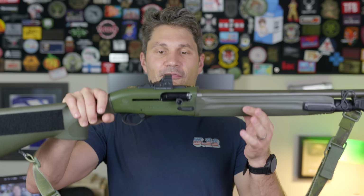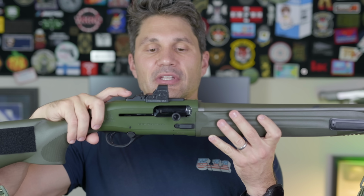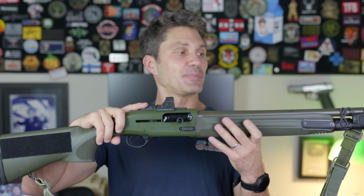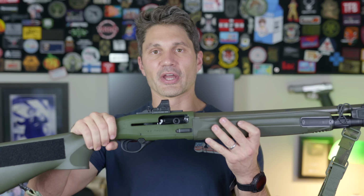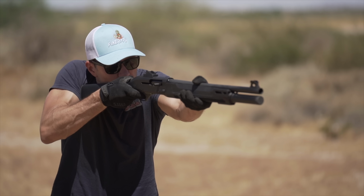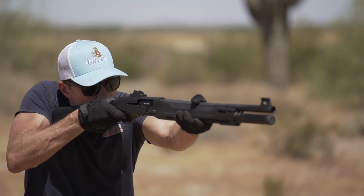I've got the Holosun 508T, and you can see here I've got it on the Aridus Crom, the co-witness optic. Absolutely love this setup. I'd maybe do it with an enclosed optic or use the MPS, which I love. But this is the meta, this is the way to go. But the point is, you can get a fully kitted out A300 for the price of a 1301 and probably still have money left over for ammo and a 6-pack of Singha. That's what I'm saying for 90% of us out there.